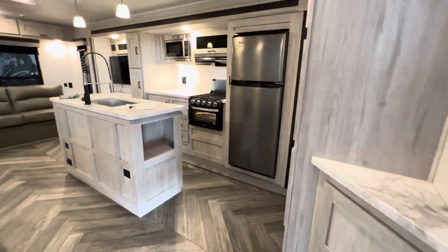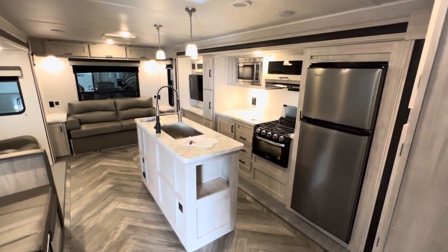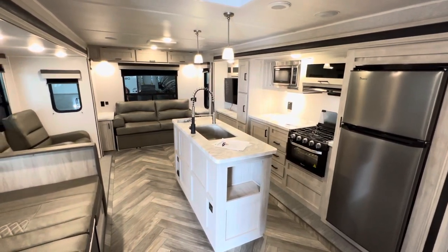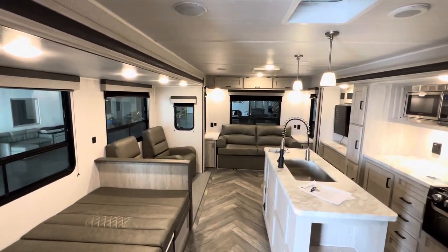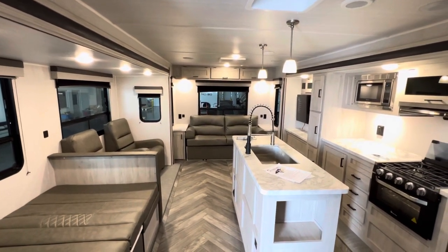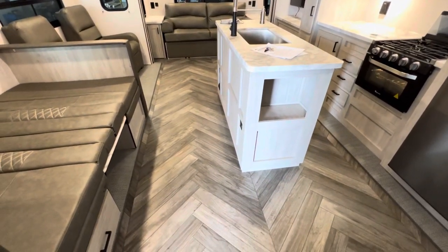The first thing that I notice when I walk in is, obviously, the MK is kind of pointed out. So you got the mid kitchen right there, but it kind of has a fifth wheelish type setup here. You have tons of space with two absolutely massive slides running down the entire length of this dining room, kitchen, living room, hangout area. And it has a ton of walking space, which is pretty unique in campers.